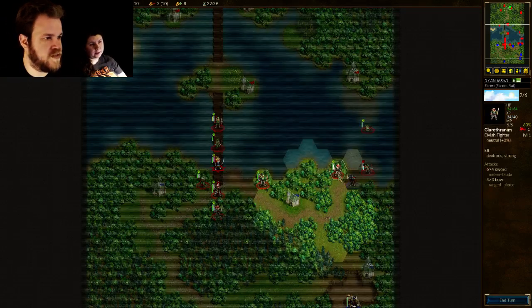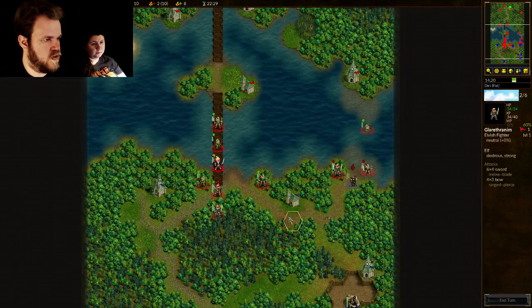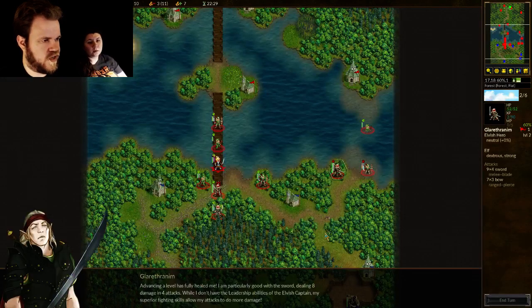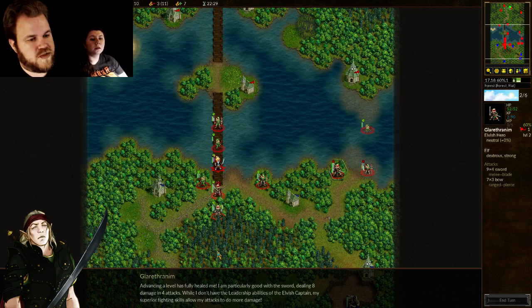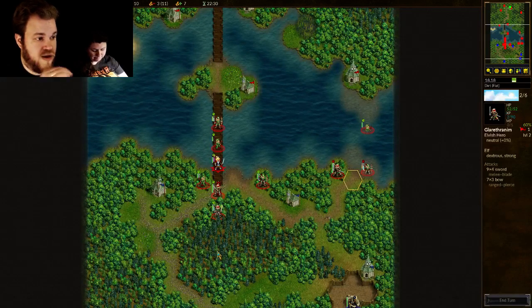Okay. Right. Let's wonk on you with a sword. There we go. Oh, yes. Let's make you a hero, just for sheer variety's sake. Cool. Oh, so that's what What's-His-Face is, he's theoretically a hero. At least he has the same avatar. Yeah. So, Glarathranim. Advancing a level has fully healed me. I'm particularly good with the sword, dealing 8 damage and 4 attacks. While I don't have the leadership abilities of the Elvish Captain, my superior fighting skills allow my attack to do more damage. Okay. Which we need.